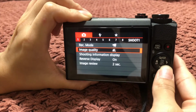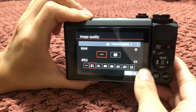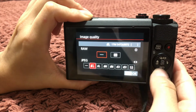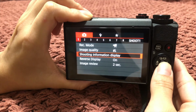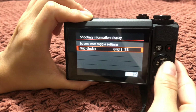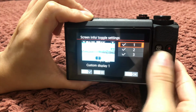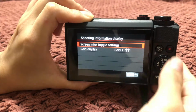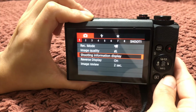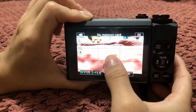And we could go with the image quality. I actually like putting it on raw, but for the sake of this video, I'm just gonna leave it like this. The shooting display information, I love the grid. I have the grid on, so basically you just go to grid display, screen info, and then you just set whatever you want. The reason for that is because I could see if I'm centered in my frame.